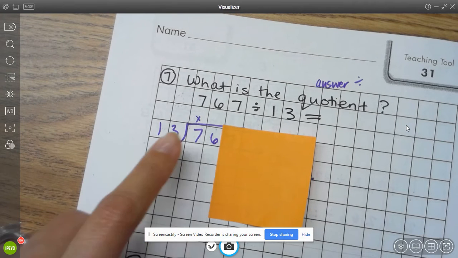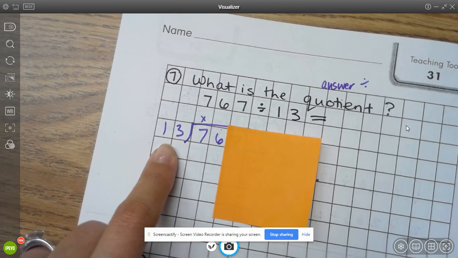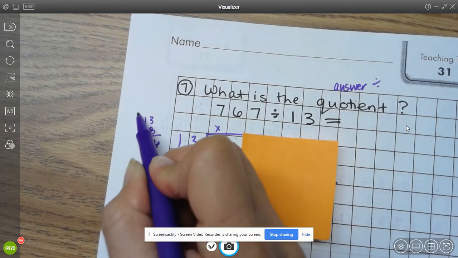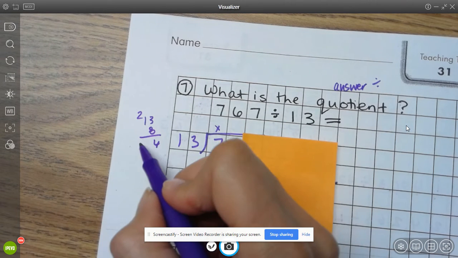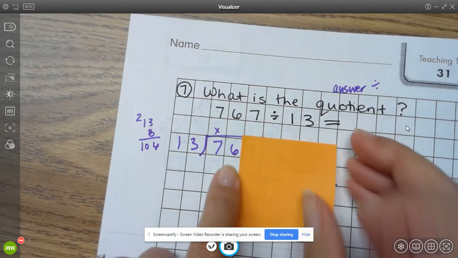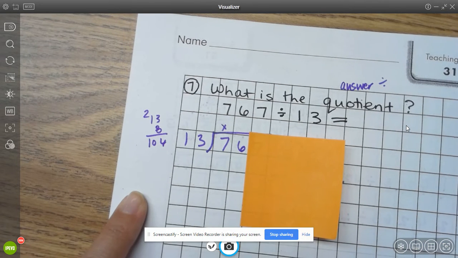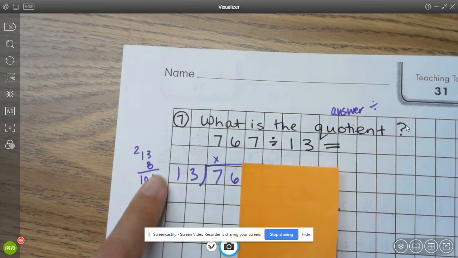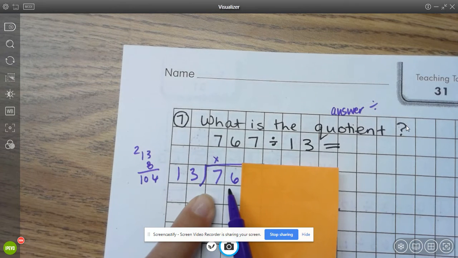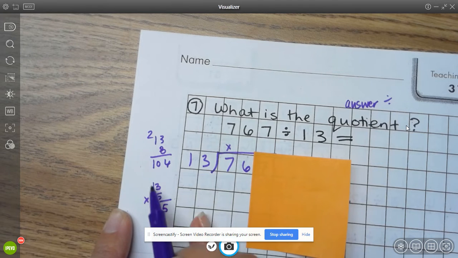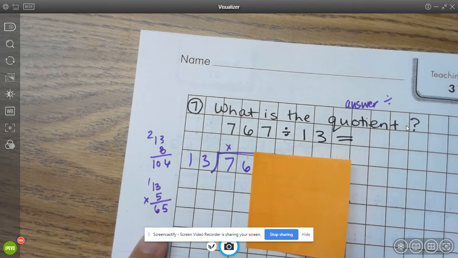Okay, that's my guess. So I'm going to go back to the exact number, 13, and I'm going to multiply it by 8. And I'm going to see where I end up. It's 24, 8, 9, 10, 100. Okay, too big. 76. I way overestimated. Big time. All right, so I think I need to go down more than just 1 because I'm like 30 over. Okay, so I'm going to try 13 times 5. That's 15. That's 65. Okay, that's close.